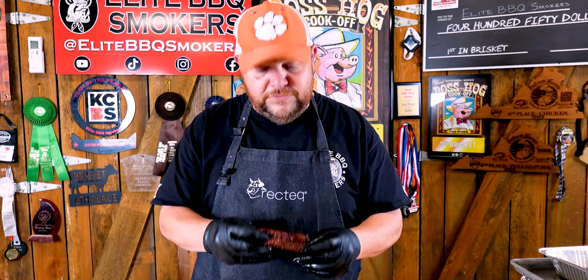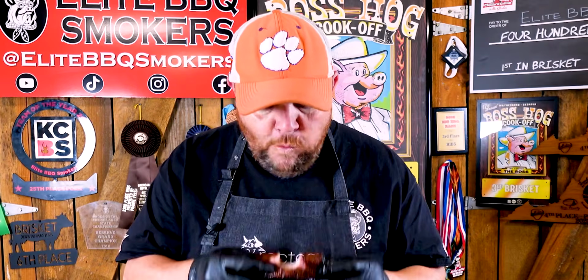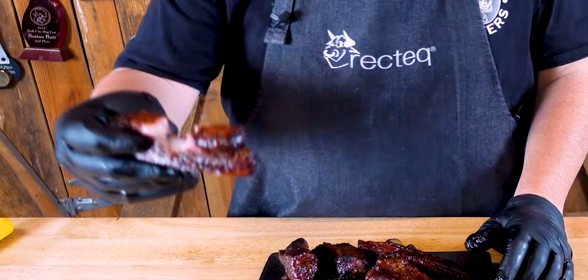Let's taste it. Cheers. Yeah. Got a great bite. Look at that. Perfect bite on them. The flavor is good. I get that rub coming in there, a little bit of heat, along with that barbecue sauce and that sweetness of it. Tell you right now, that is absolutely delicious. Give this one a try. It's something I promise you, you try, you'll fall in love with it.